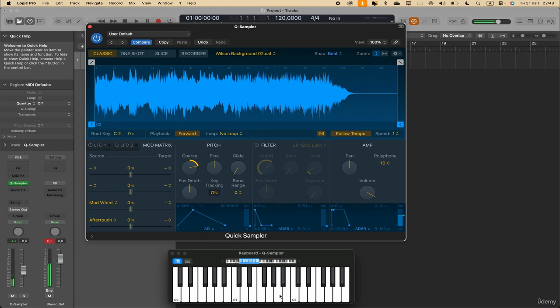Then there is the fine knob, which adjusts pitch in cents. That's tiny steps, 1/100th of a semitone. I use this when I want to make subtle tuning tweaks or detune a sample slightly to create a thicker sound when layering.